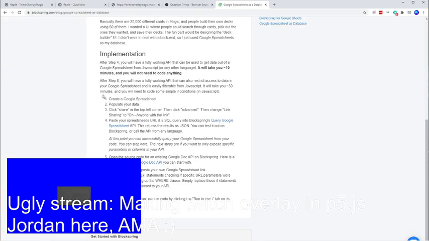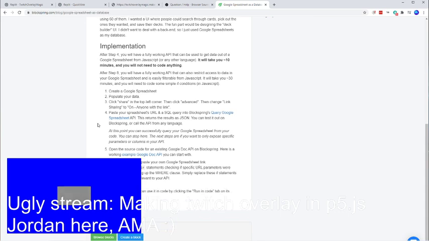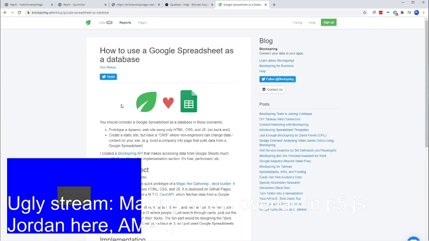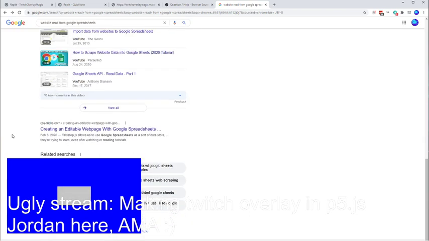Block spring's trying to sell us something. I just want to be able to read directly from it. Live data into Google.